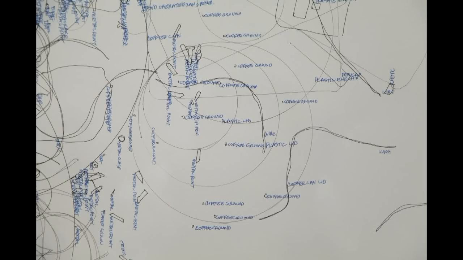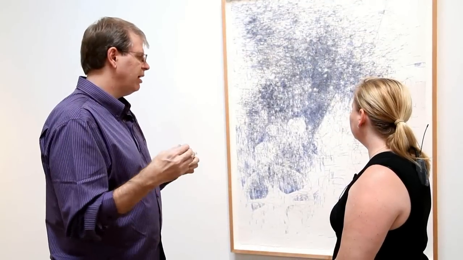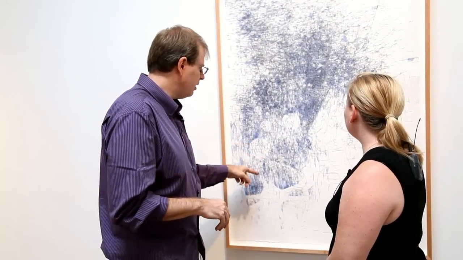But each time after I took a break or after I started a new day, I would choose one object, which would be my foreground. And nothing could enter into that particular space, no matter where I threw it. Everything, if I threw it there and it landed, then it either couldn't be whole into the space or I had to remove it. But only one object each time after I took a break.